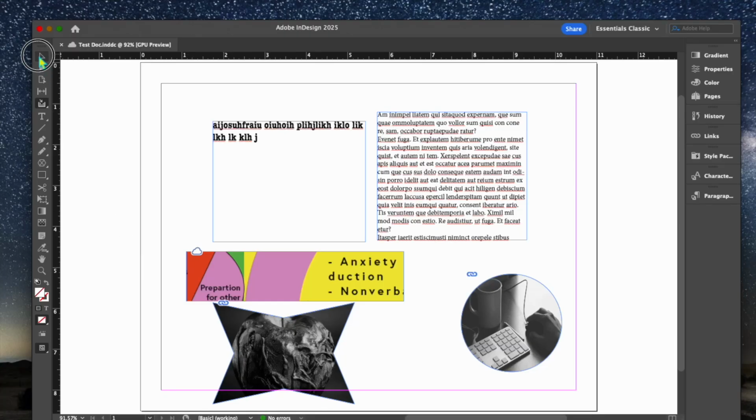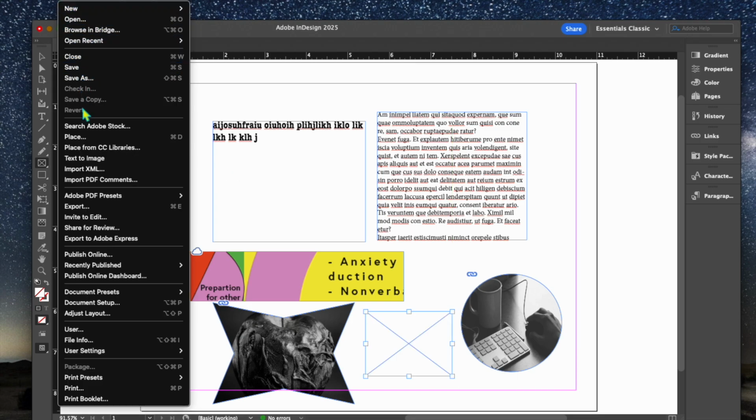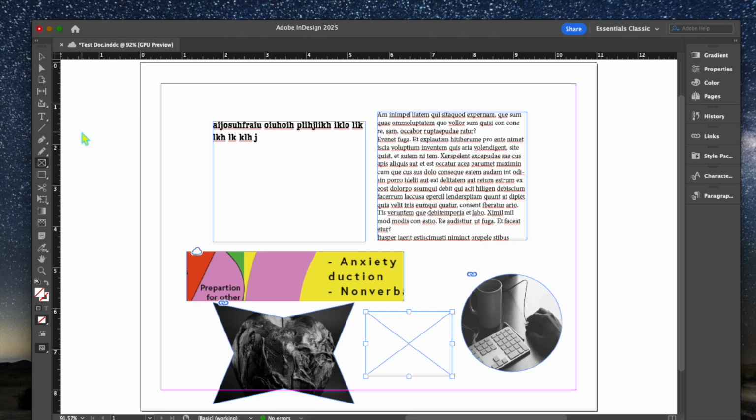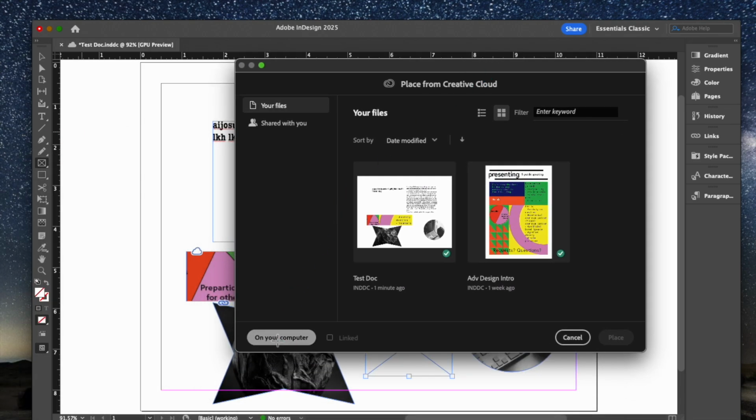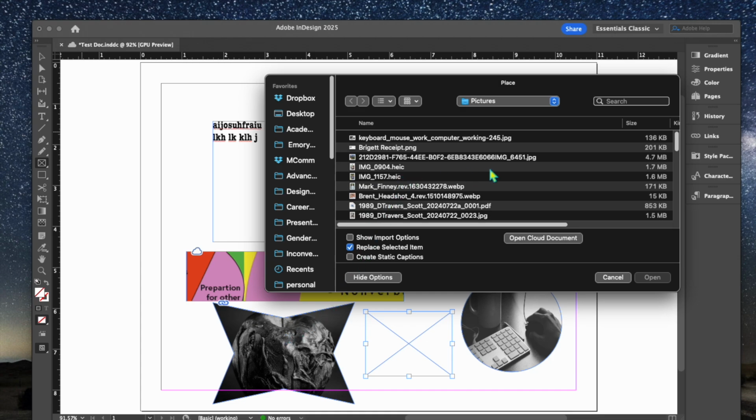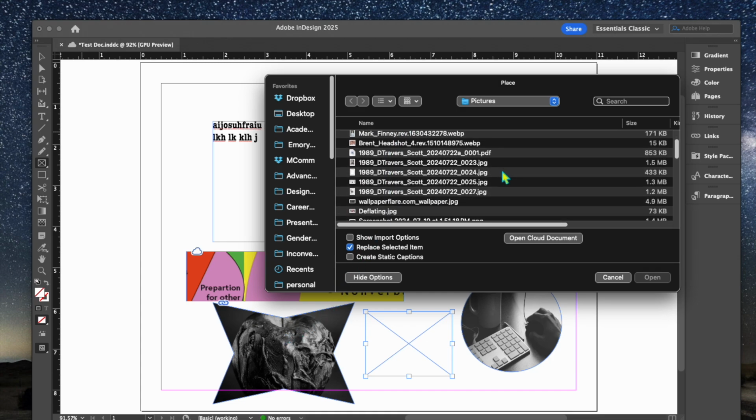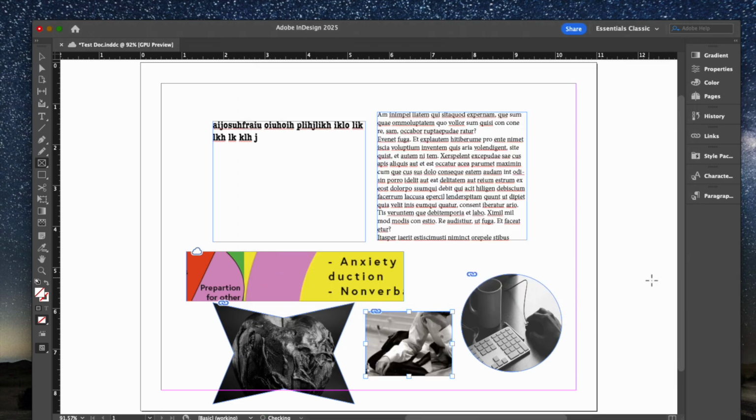But wait, there's always more ways to do things in Adobe, so real quickly, don't forget that you can also draw a frame, as I'm going to do here, switching back to the rectangle tool. Rectangle frame has an X in it, and then go to the File menu and choose Place. That will bring up this menu again. Choose your computer, scroll through your computer to find an image. It's almost the same as what you did before, except you are starting with the File menu and Place.